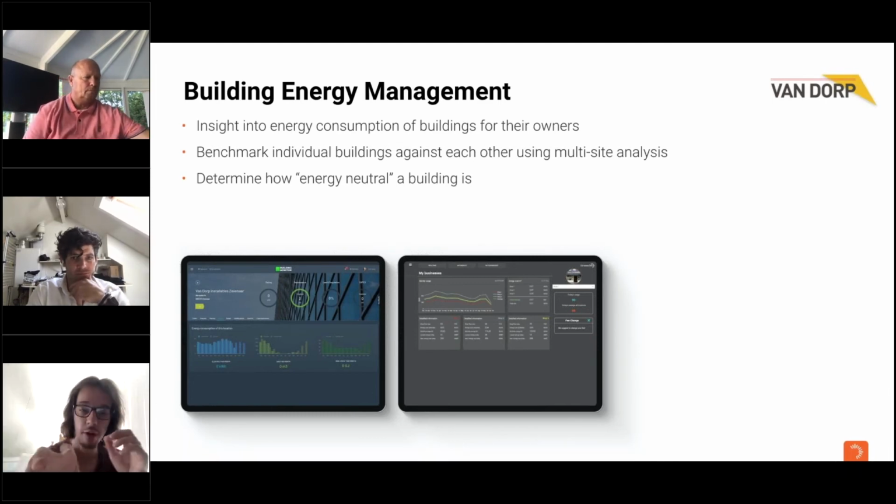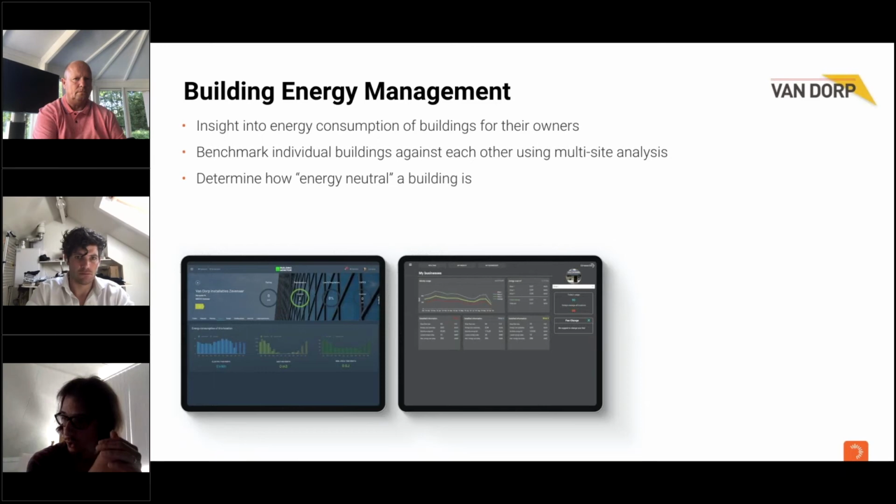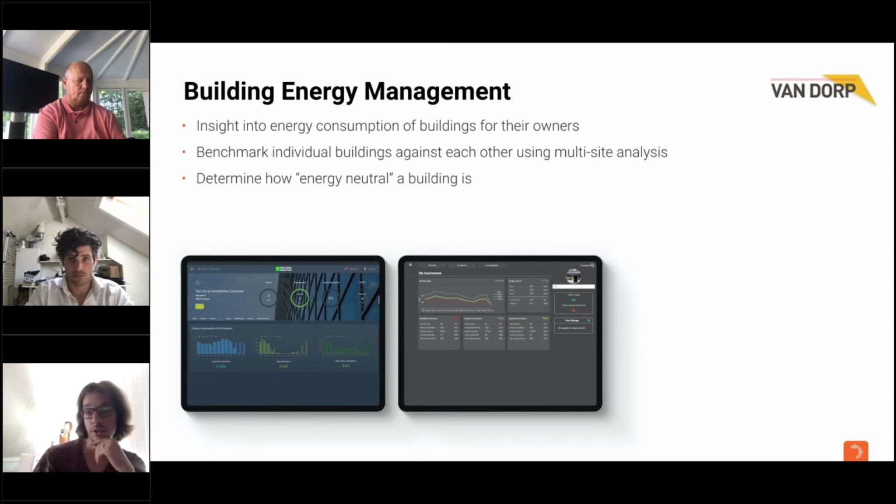And this can also be very powerful if you want to, for example, calculate the return on investment of sustainability measures. So if you bought solar panels or did insulation in these big buildings, you can basically afterwards calculate how much reduced energy consumption I now have and what that's worth to us. So that's, I think, also an interesting way of using Mendix and energy data and making it work for end customers.